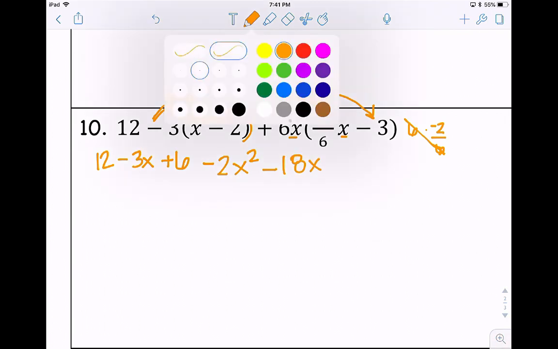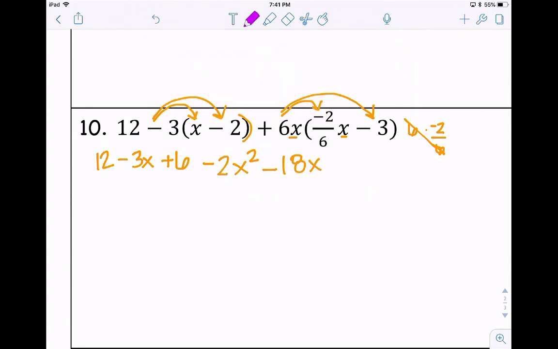My last step, just like on solving equations and simplifying expressions from before, combine like terms. So start with the highest degree. So we have an x squared right there, no other x squared, so we're just going to leave that. So that's going to be negative 2x squared in the front. Our next terms are going to be just the x's. So we have a negative 3x and a negative 18x. So we do exactly that math. We're not moving across an equal sign. We don't even have an equal sign. So we just do that. Negative 3 minus 18. So hopefully you remember you add those and keep the negative. So it's going to be negative 21x.